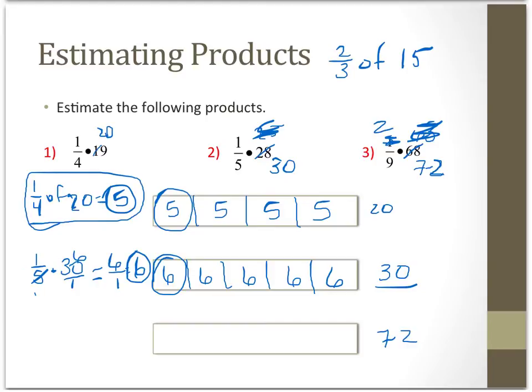I'll take a look at that by first splitting it up into thirds, and then taking the thirds and splitting them up into thirds. So now I have 9 equal boxes, and I know again that 72 divided by 9 would be 8, so there's going to be 8 in every box.